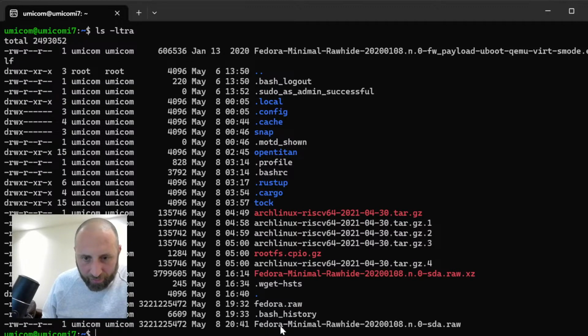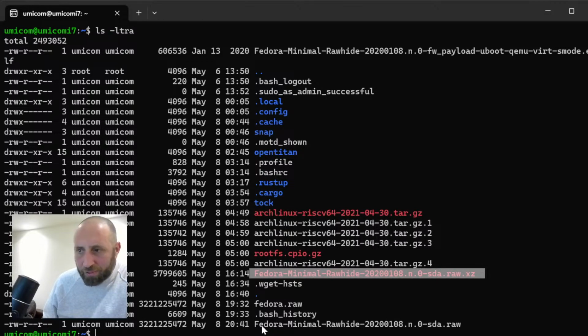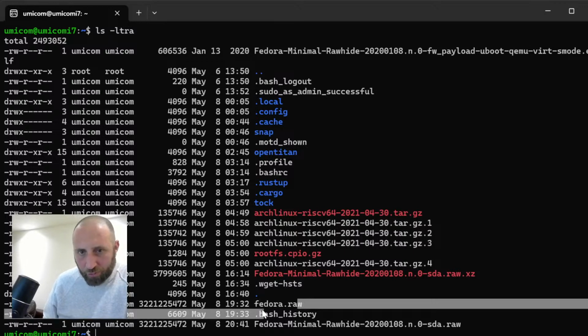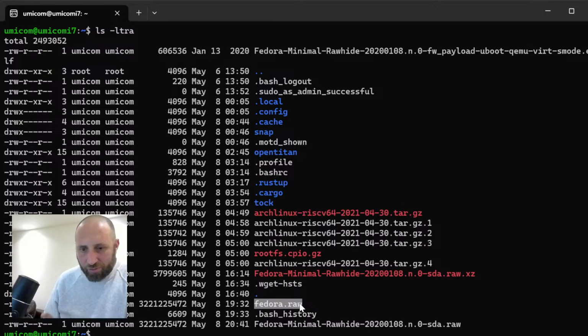Okay, and this is when we unzipped this file. I didn't show you how we unzipped it. Let me show you how we unarchive in Linux as well, just to cover that base. Once we unarchive this, this is what we'll get: this raw file. Because I've done this before, I made a copy of this file here. You can probably see that it's exactly the same size. I just called it Fedora, so when I'm typing it out, it should be a little bit shorter.